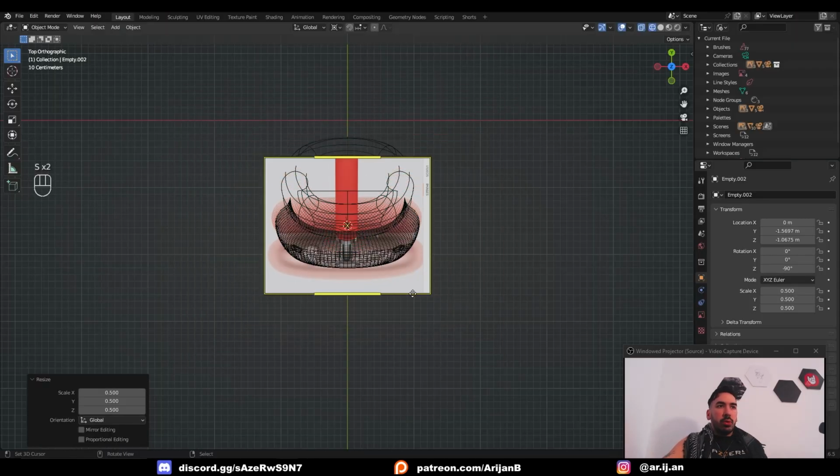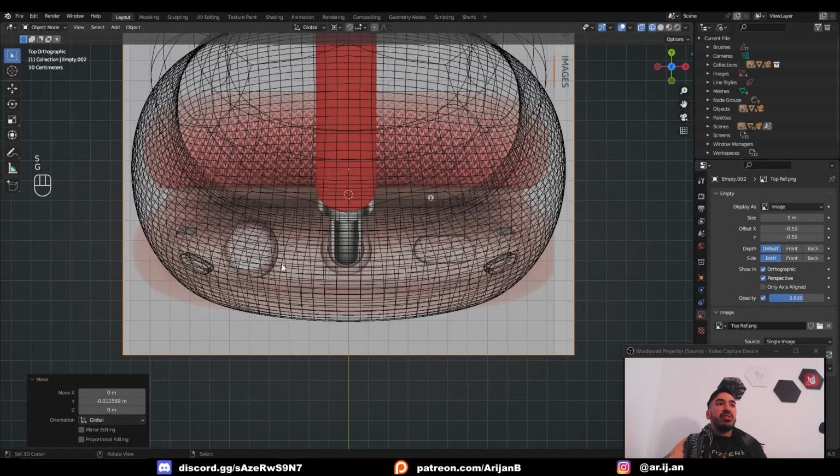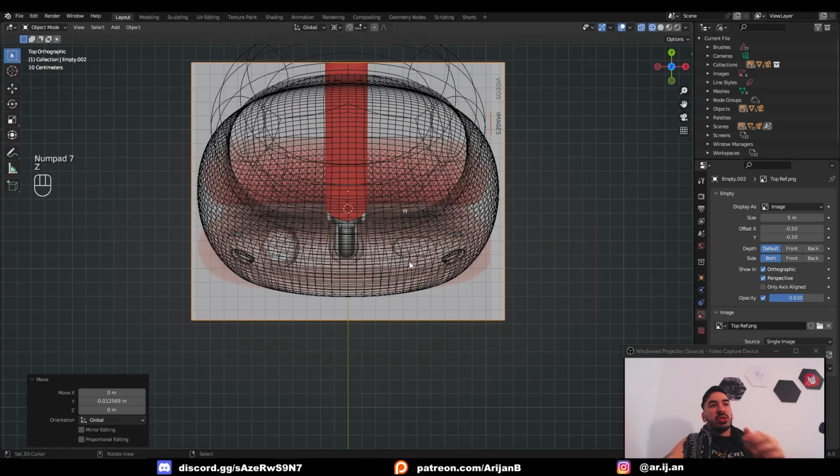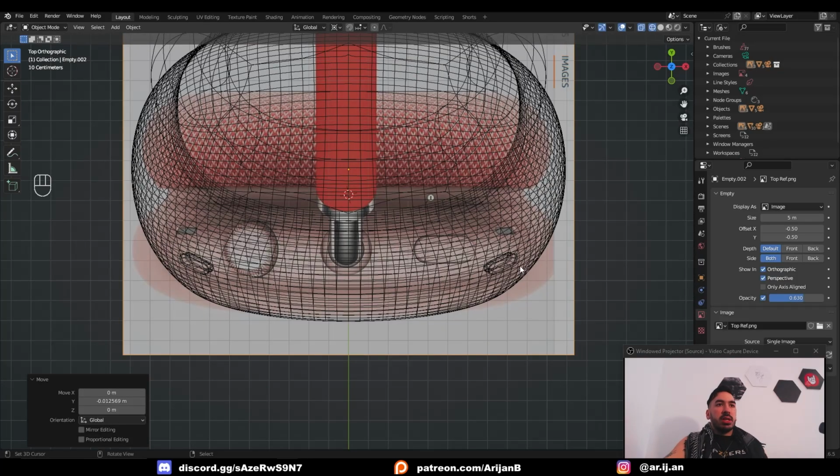In Blender, we're going to load this up and align it with our object. It doesn't have to be exact as long as it approximately tells us what we're supposed to do. Notice how this is sitting at an angle. In the reference image, it's perfectly straight, so it's not going to give us exactly what we're looking at. But it doesn't matter, I'm just interested in the approximate size and position of these things.